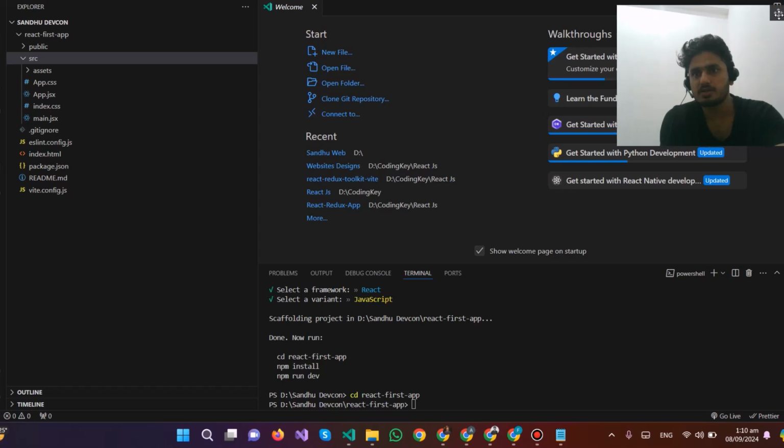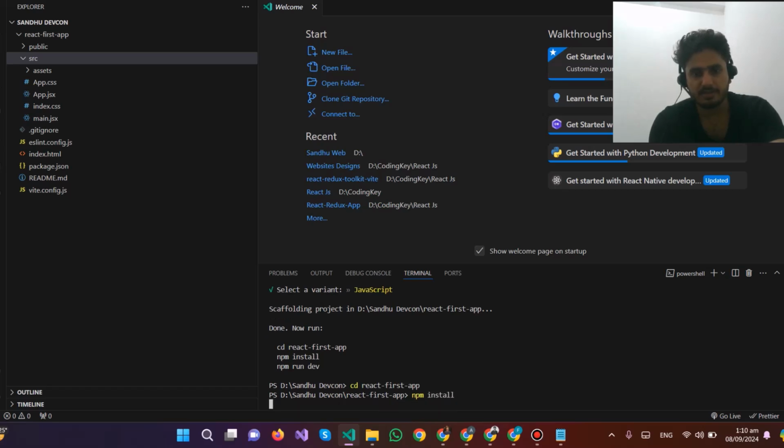Here we need to type npm install and hit enter. It will install all the dependencies and packages required to build a React application.